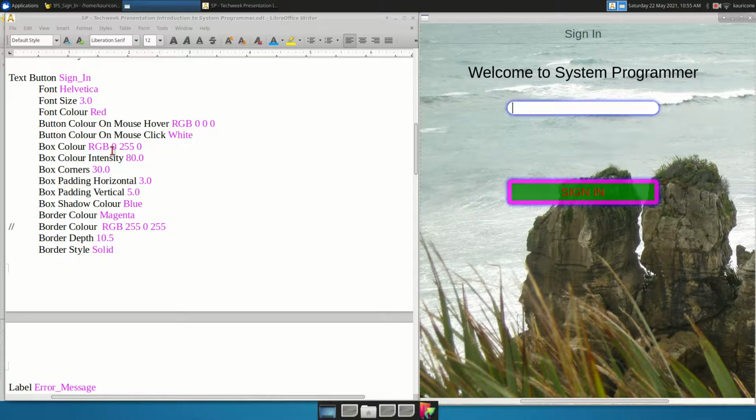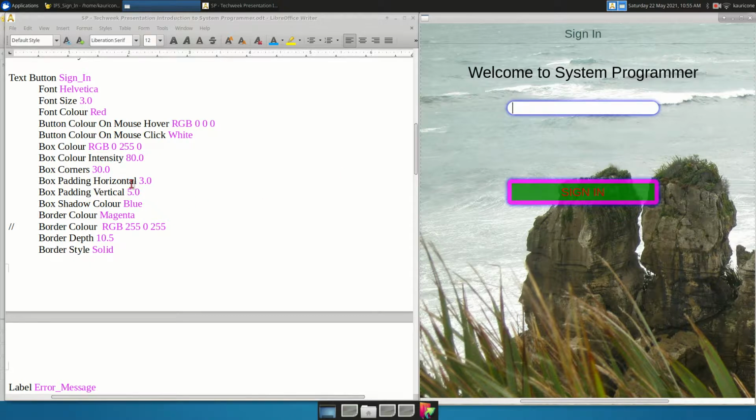The box color is red, none, green, completely saturated, and blue, none. So in this particular case, our box color is green. The box color intensity is 80%, so we can see through it a little bit, so you can see the layout of the image behind. Box corners in this situation is 30%, so it's slightly more square than this one up here.